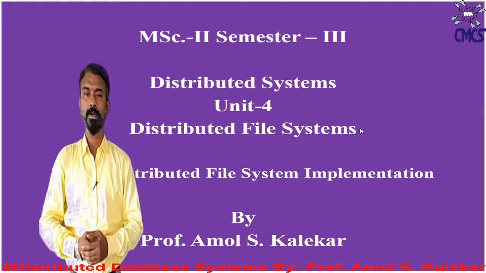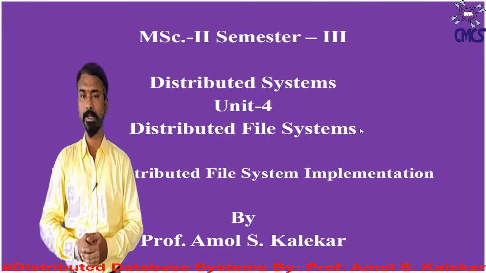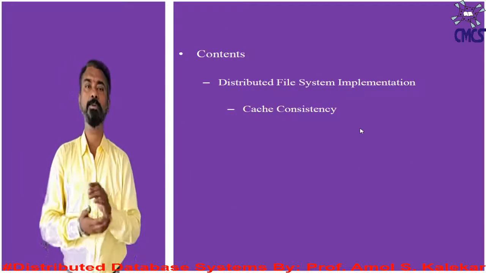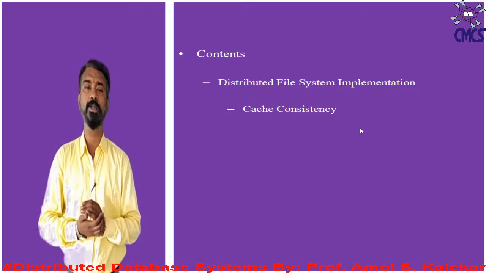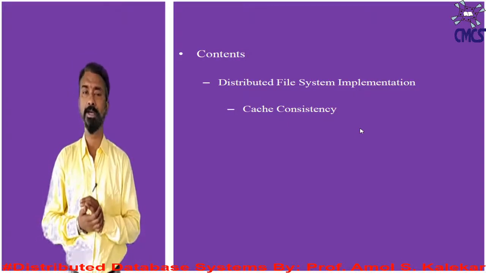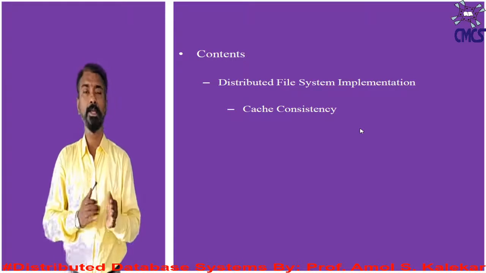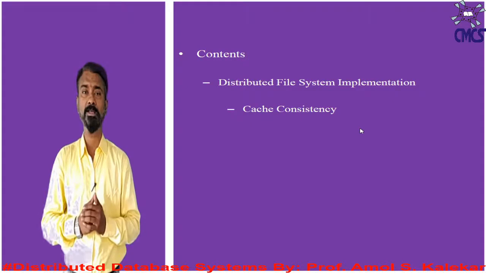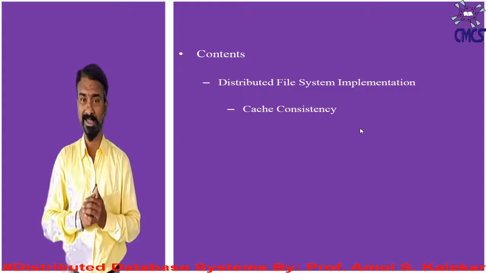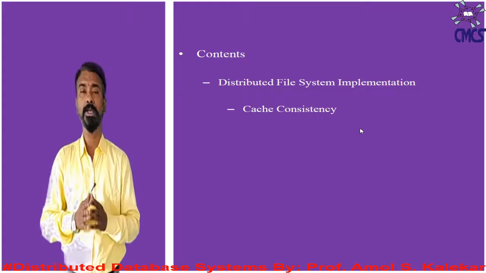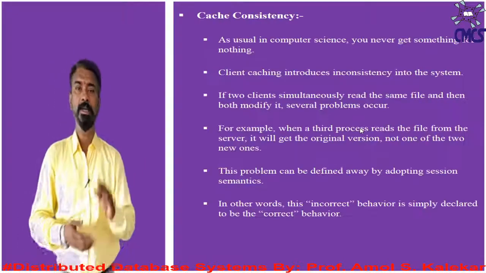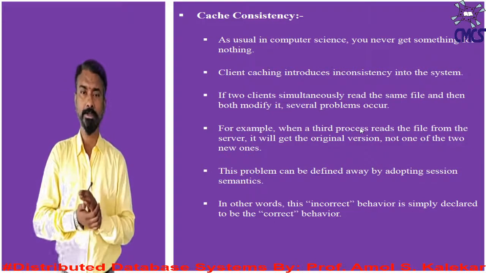In today's session, again we are going to discuss the new point in unit number 4 of subject distributed database system, and the topic of our today's discussion is the distributed file system implementation, and within that we will focus on the cache consistency. Students, in the earlier session, we have seen how the caching is done as far as the distributed file system implementation is concerned. In today's session, we will see the point of cache consistency. Okay, so let's start. That is the point cache consistency.